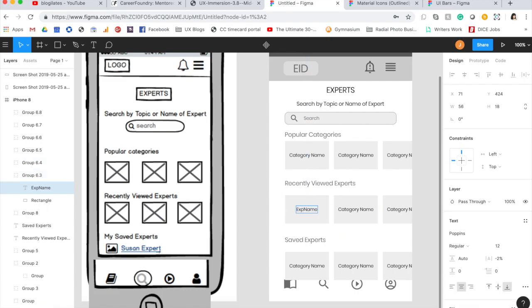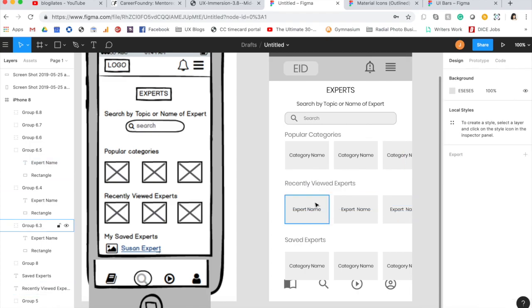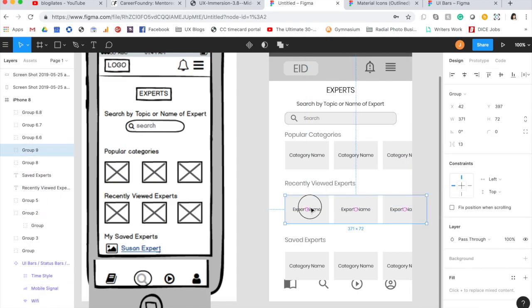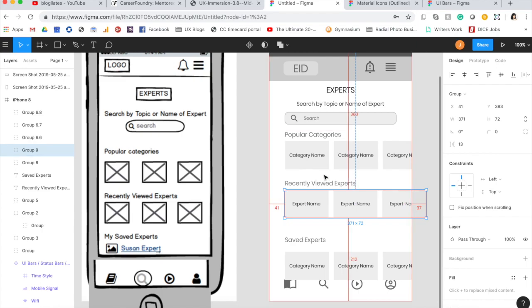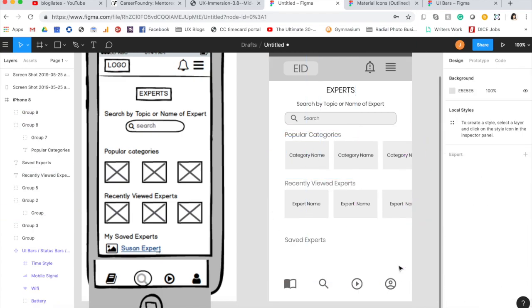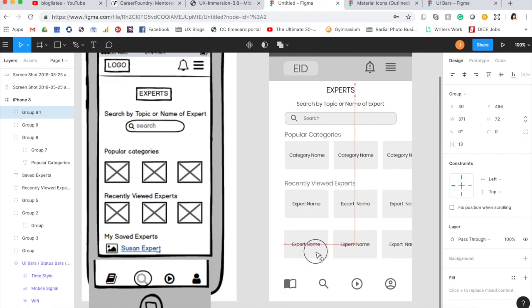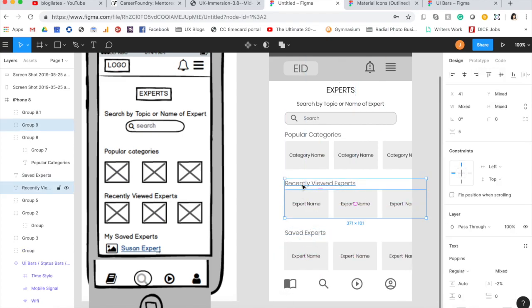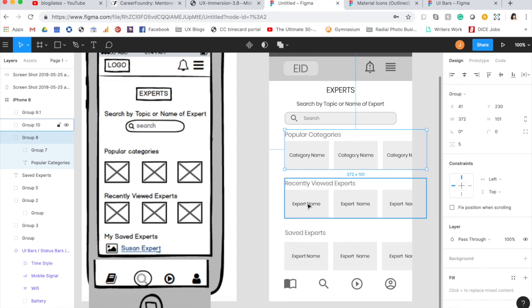Once you have a base design like I did, with all three rectangles with titles, I just selected everything. Usually you can select everything by hovering over it with your mouse held down, and then copying and pasting.